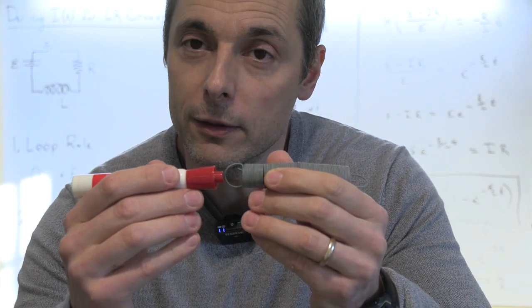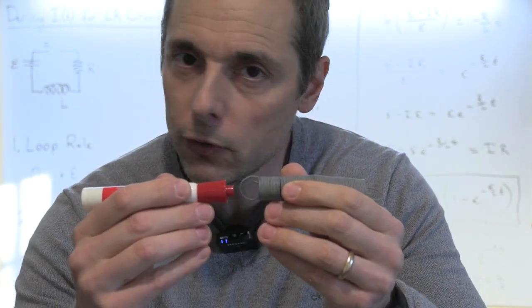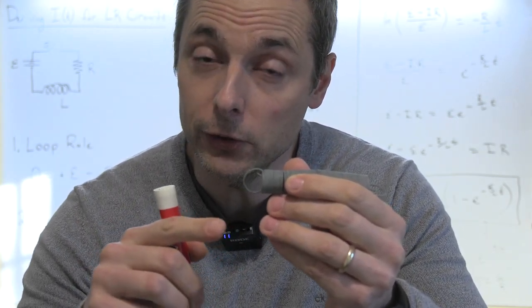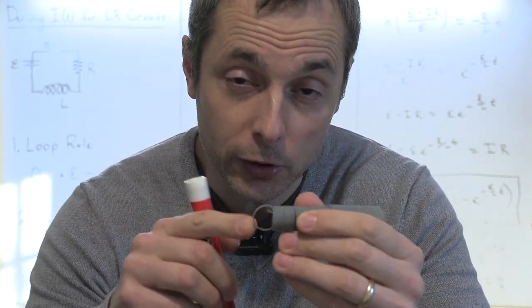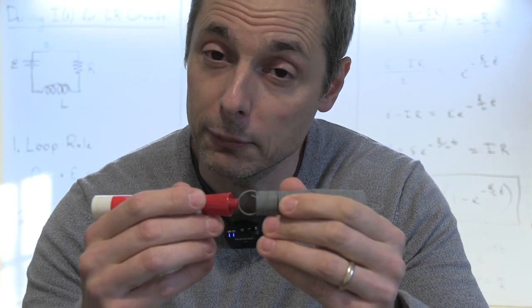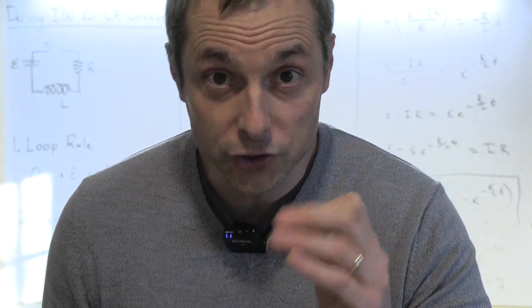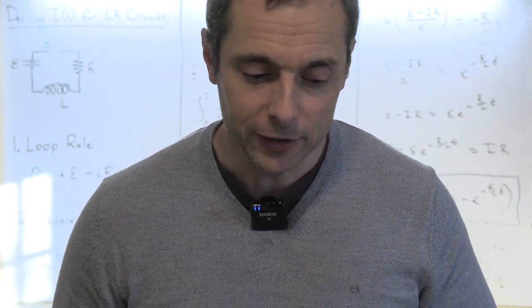And then when the magnetic field is a constant, there's no voltage induced. But when I pull it away, I'm changing the magnetic field, or I should say the magnetic flux in the coil, BA cos theta. I'm decreasing that, so a voltage is induced. So whenever the flux changes, there's a voltage produced and possibly a current.